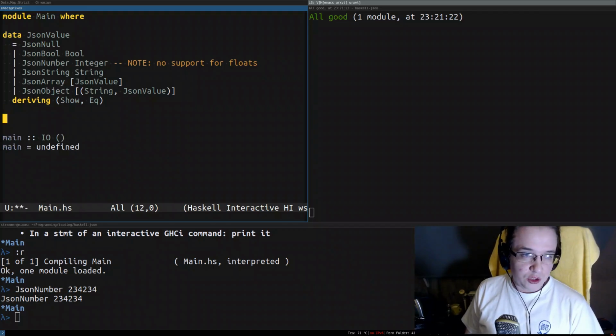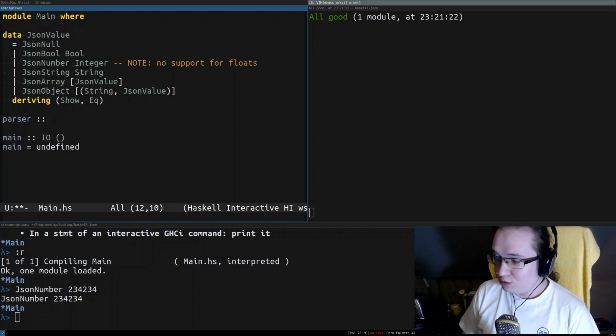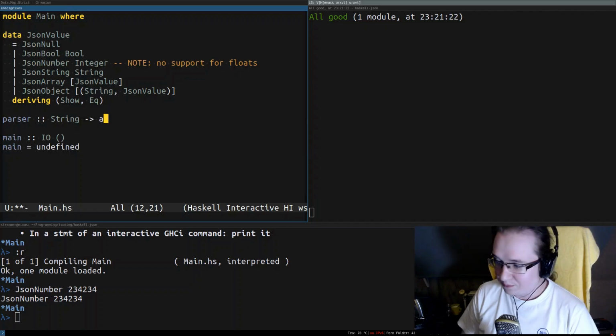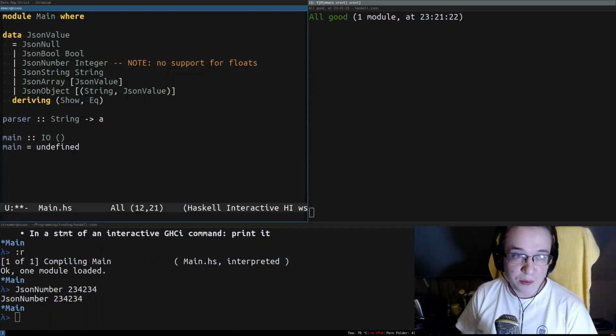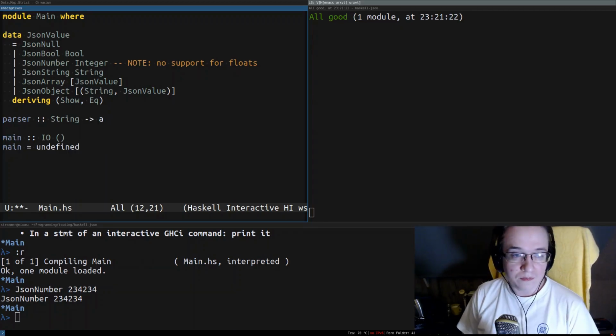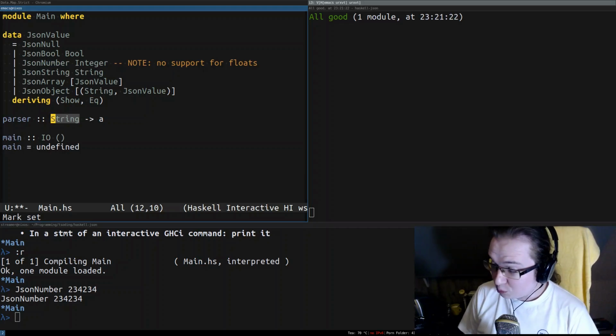So in that particular situation, what's going to be the parser? Well, a parser is supposed to take a string and return the value that we want to parse, a JSON value. Generally, a parser may return anything, whatever we want to parse. It takes a string and returns whatever we want to parse. But since a parser can parse only one specific thing, that means there's some input left for further parsers to parse.